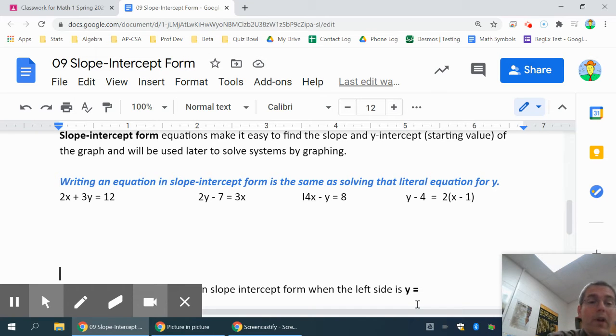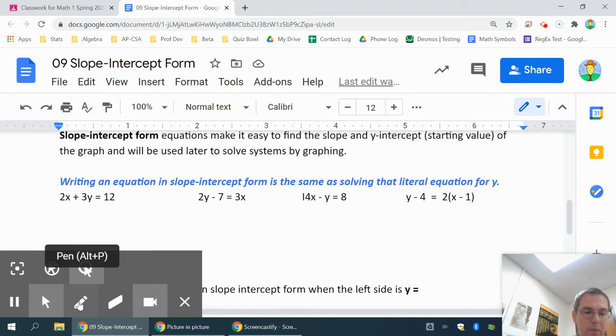Okay, today we're going to build on what you learned in class about solving for a variable in literal equations, and we're going to specifically use that to solve for y. You did some problems like that in your big ideas notebook, and you'll have more practice problems attached to this lesson today. But it is called slope-intercept form when an equation is solved for y.